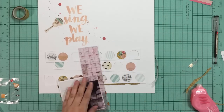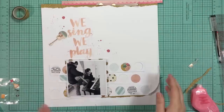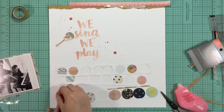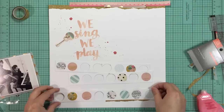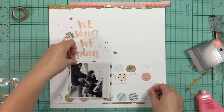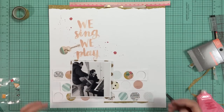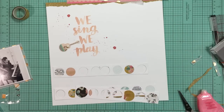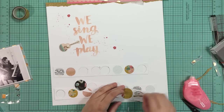I thought about leaving some larger edges on two of the sides of this photo mount but I decide not to, so I ripped them off. I ripped two edges and then two edges are clean because I butted it up against the edge. Here's where I'm deciding to go ahead and glue these pieces down. I'm putting some thin foam adhesive behind the circles that are going to be popped up, just so it gives a little bit of shadowing - you can really see the circle pop that way. I'm doing that again here, where I'll have the center circle popped up and the rest laying flat.